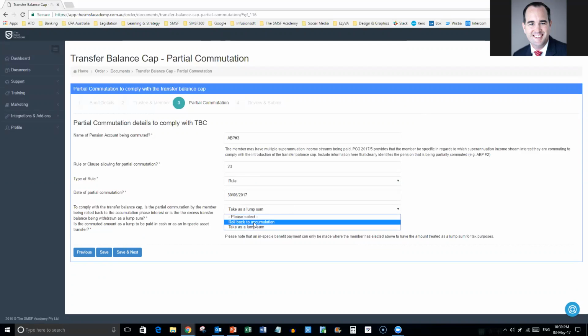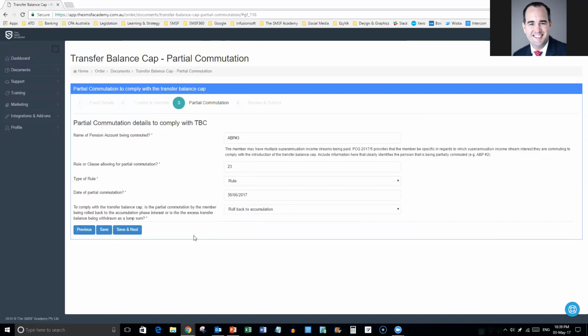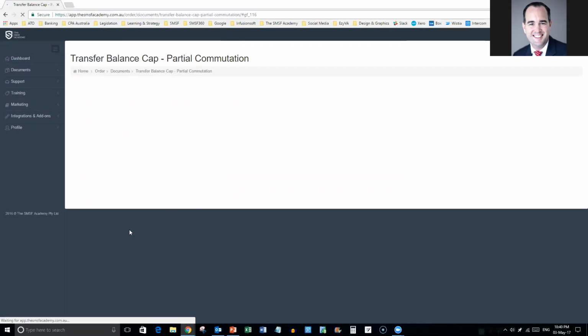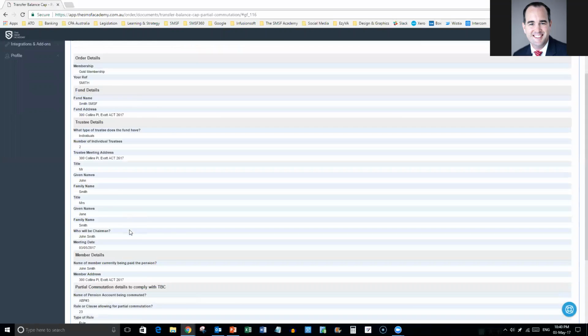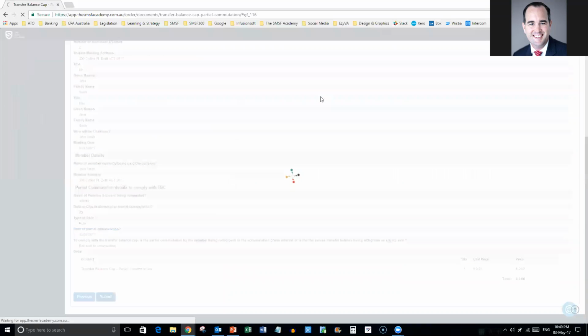In a lot of instances, talking to our members, we see this as being a rollback to accumulation, so in that instance, we'll do that. We save that document and move on to the next phase. We review the information in there and then finally undertake the submit of that particular order. That'll take just a minute or so to generate the document. Once that has generated, we'll come back and go through the completed order.